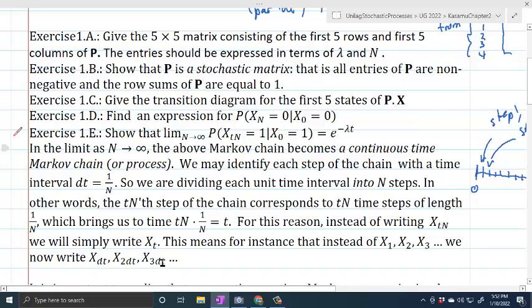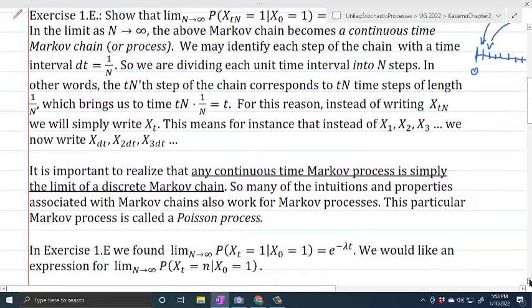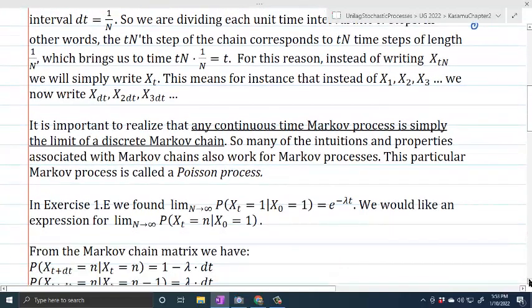Now, in the continuous process, we're not interested in such small times. We're interested in times like 1, 2, 3, and so on. These include many, many steps. So, for instance, x of 1 would be large n steps. Because of the limit, we're taking many steps, and these many steps involve repeated transitions where each transition has a small probability.